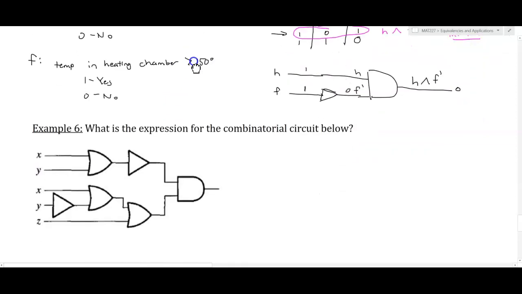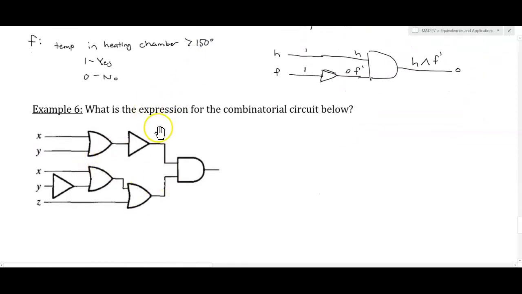All right, and here's another example of a combinatorial circuit. We want to write an expression for this. Well, how do we go about doing that? In order to do so, we're going to label all of the terminals. So X, Y come into here, and that means X or Y is going to be the output of that signal. Now that's going to get inverted when it comes through the inverter, so whatever X or Y is, that is going to be inverted.